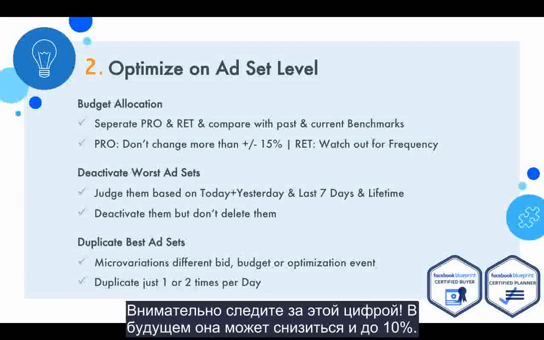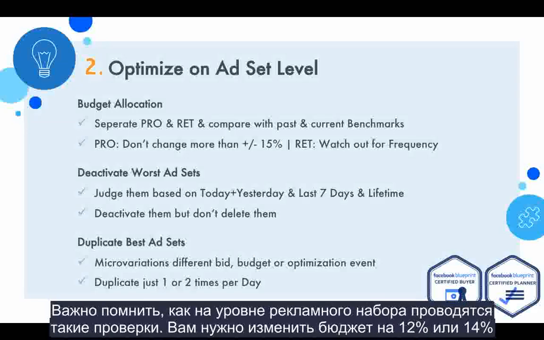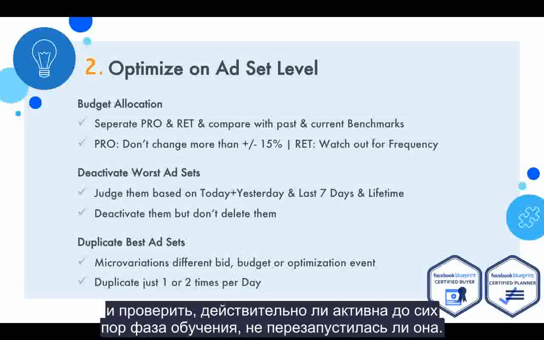So watch out for that, it could also lower to 10% in the future. So it's important to have that in mind. So how do you compare that? How do you check that? Well, just on ad set level, you do your budget changes, do it for like 12% or 14%, and just check if the learning phase still is active and is not reset, okay?